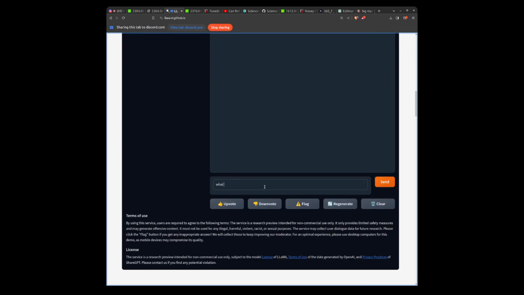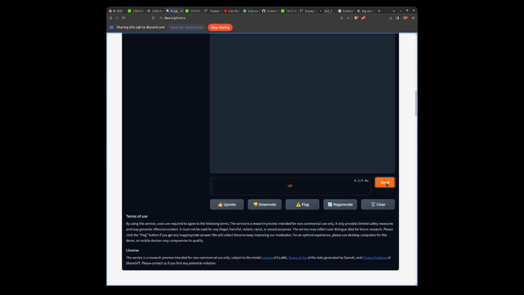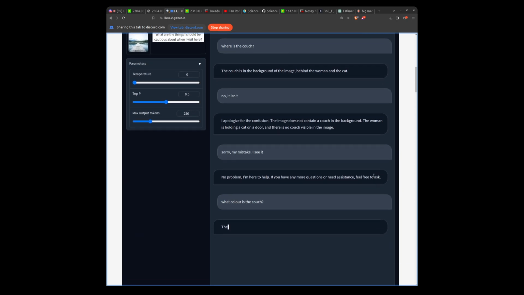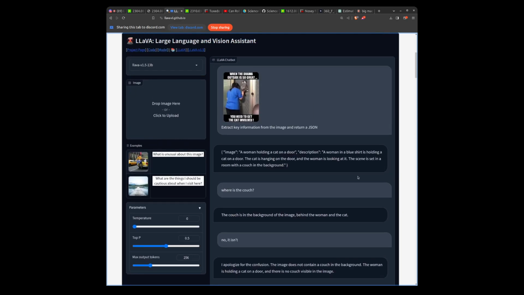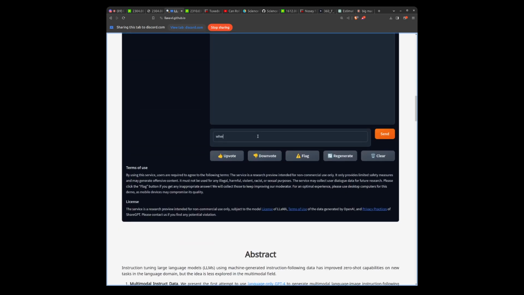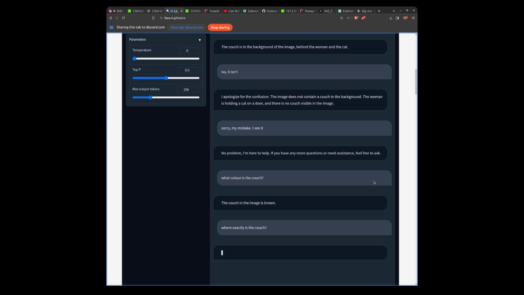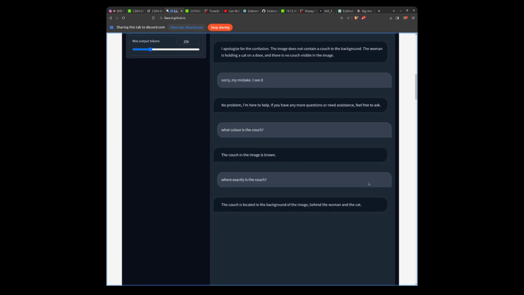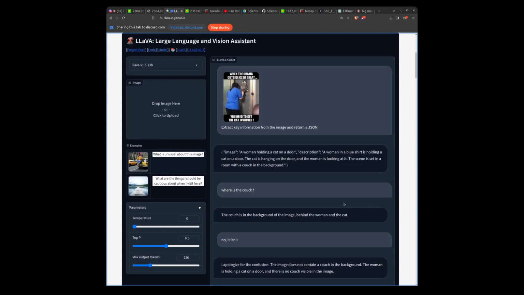What color is the couch? Maybe it's thinking that is the couch. Yeah, maybe it has classified that exact part as a couch. Where is the couch? Yeah, like 336 pixels is just a position. Try to ask it if it's in the right or left part of the image.